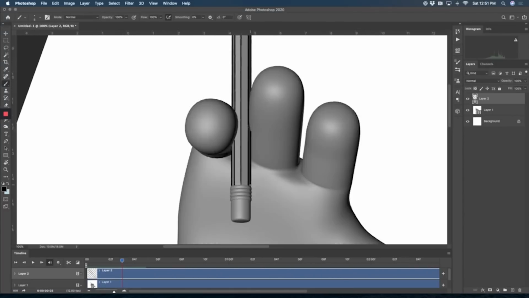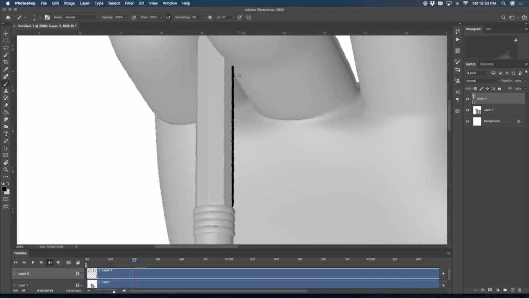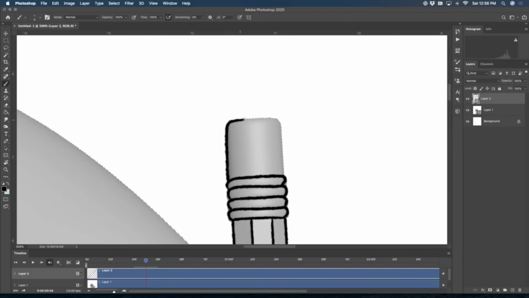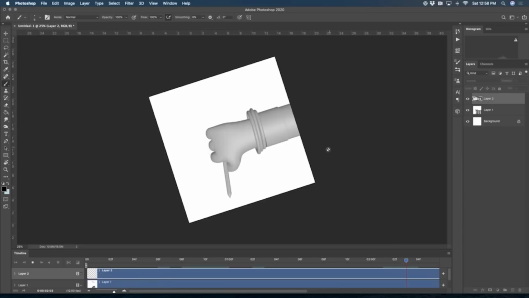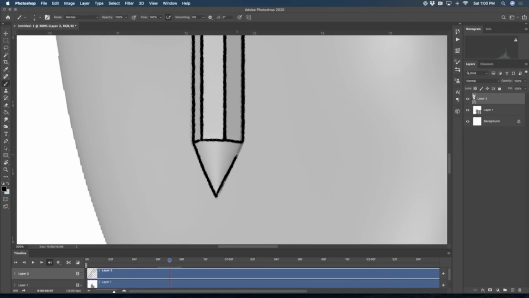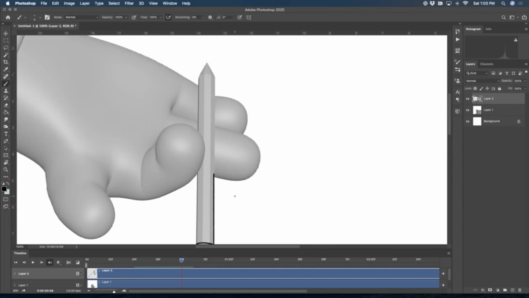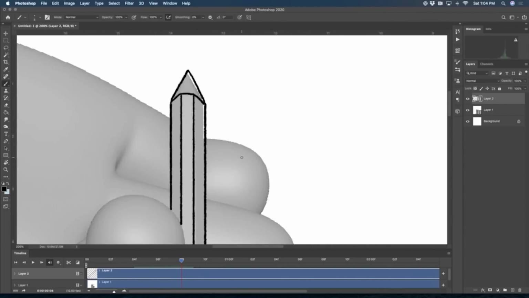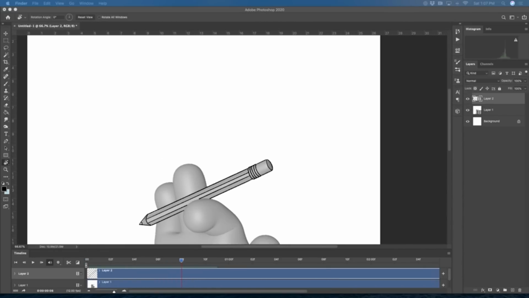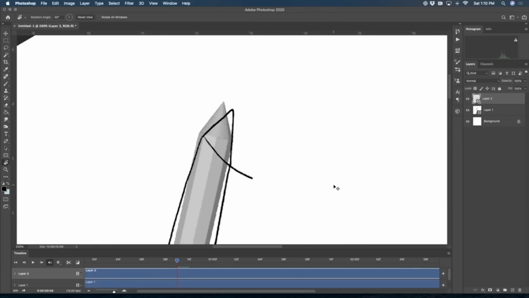Okay, so now I'm bringing Willie's render into Photoshop, and I'm bringing it in as a new video layer. Create a new video layer and basically trace or draw on top of it. What we discussed is we wanted the pencil to be line drawings and have more of a hand-drawn feel because we thought that would be a cool look. So I'm just going in, drawing this pencil frame by frame in its most basic form.